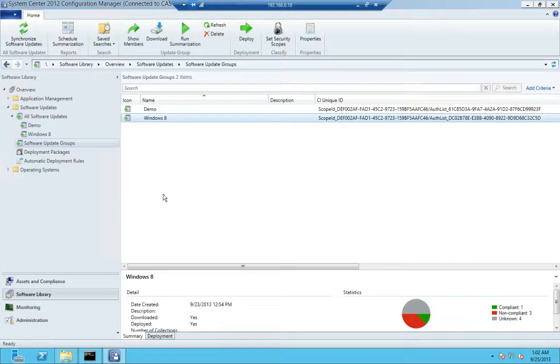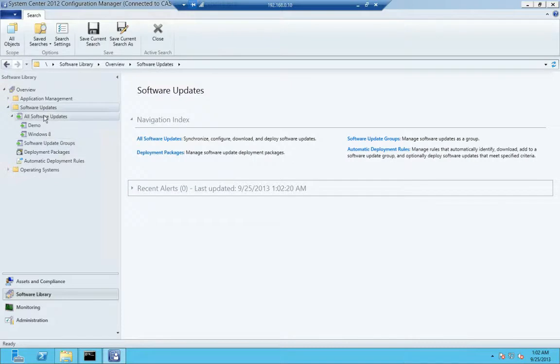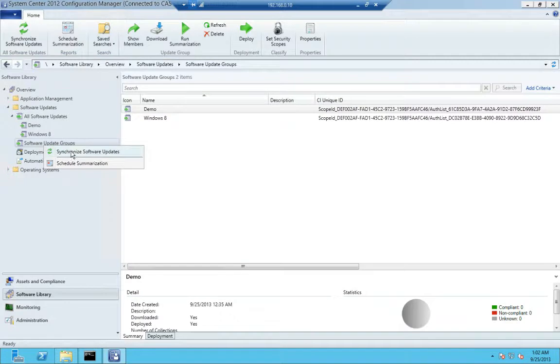All right. Also, another thing that will happen under software updates is that there will be a period where you will have summarization. You can actually summarize the results here. Summarization just basically means that you're re-summarizing the results of all of these software update groups throughout the hierarchy. That can take a little bit of time. It's something that happens on its own. You can kick it off here if you want to, but that's just another way to get data refreshed. It's not an immediate thing, but it will happen.